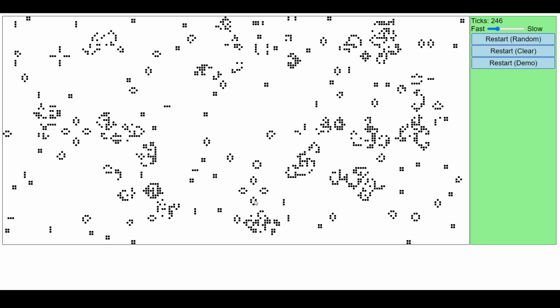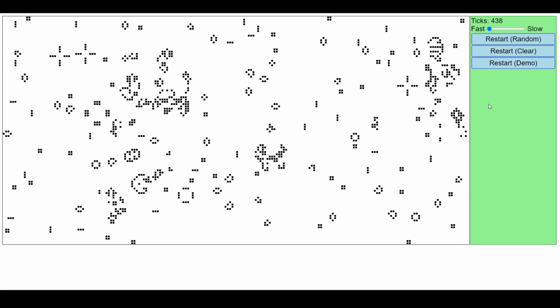Here's another honey farm forming over here as well. And we see those honey farms again, like I mentioned, they'll stay where they are, but this chaos on the outside here might come in and interfere and destroy them in a second. All right, I think I'll just speed it up. When we speed it up, we can start seeing things like gliders a little bit easier, and often what happens when we get a glider in here, it's going to float for a bit until it smashes into the wall or into some other shape, causing an explosion. And there's another glider there, hits the wall.